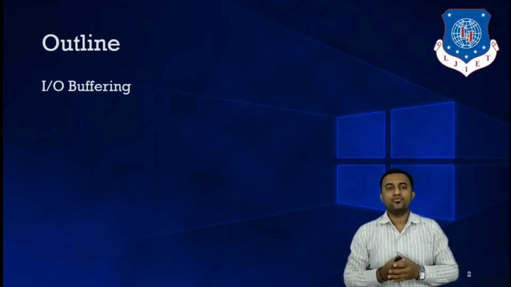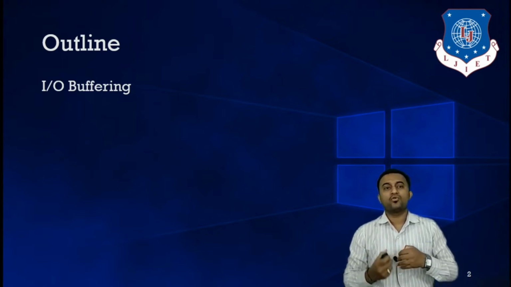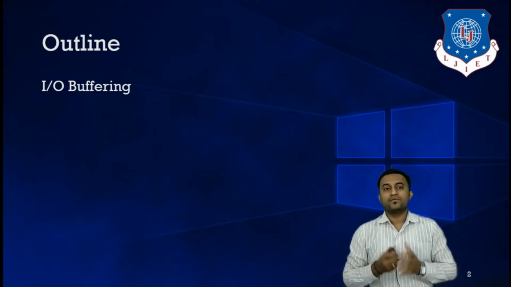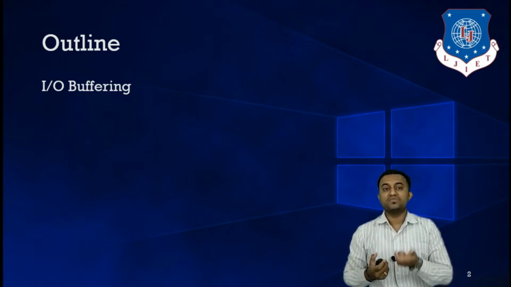In input-output management, we are going to start the first topic, which is nothing but input-output buffering. So before jumping into input-output buffering with respect to I/O management, first of all we need to understand what is buffer, then what is buffering, and then we will discuss what is I/O buffering. So what is buffer? Buffer is basically used to store the data for a temporary purpose.